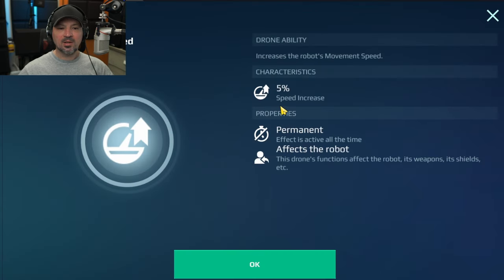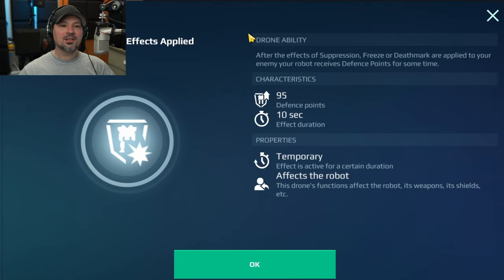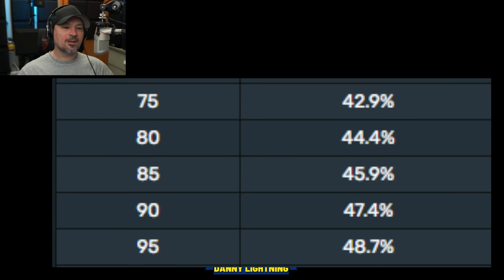So on deployment, you get 5% movement speed. So here's the one. After the effect of suppression, freeze, or death mark are applied to your enemy, your robot receives defense points. So it's going to get 95 defense points. 95 defense points is 48.7% defense, meaning you will take 48.7% less damage.